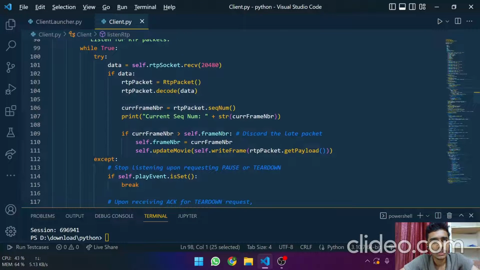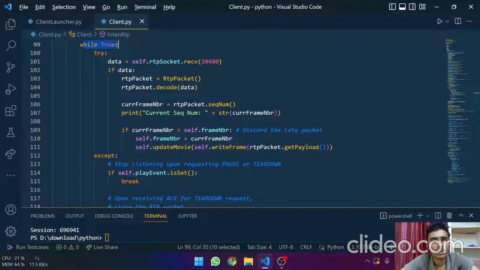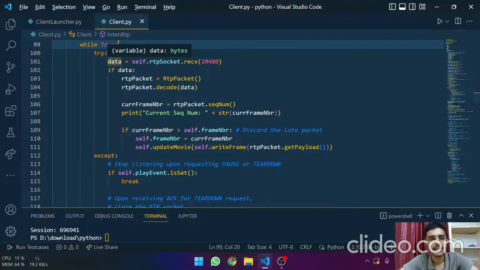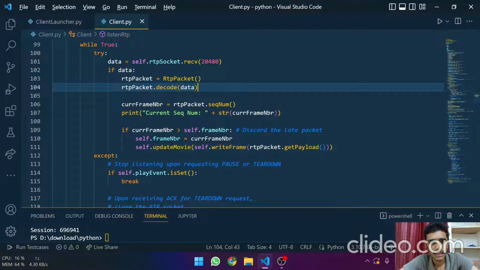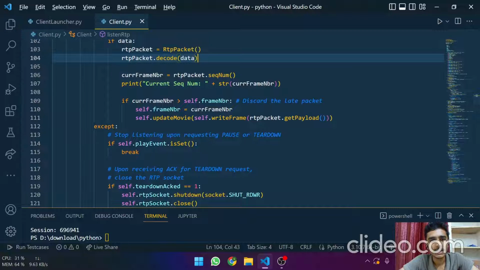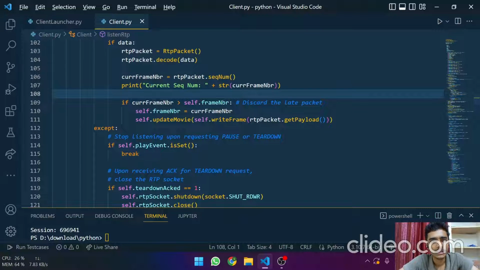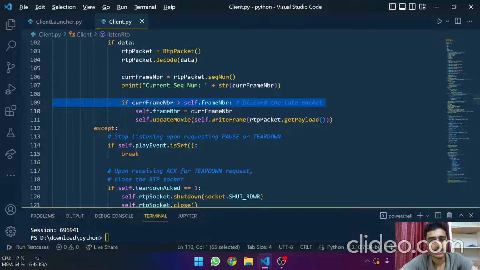which will be the continuous loop in which it will try to get the data packet. If we are able to get that packet, then we will decode the packet and print the current sequence number of the video, and we will check if the current frame number is greater than the frame number.